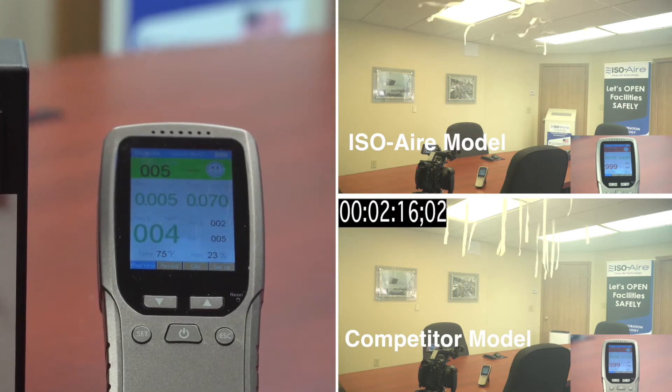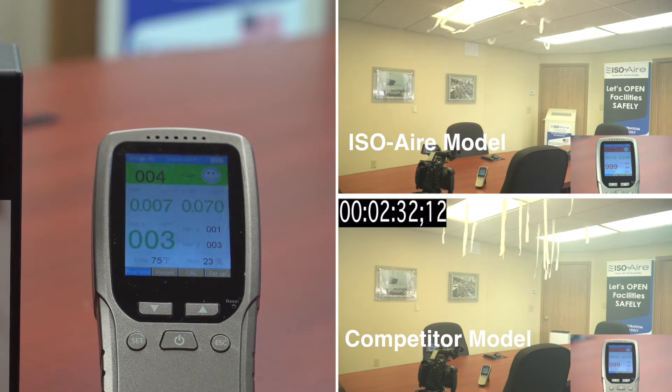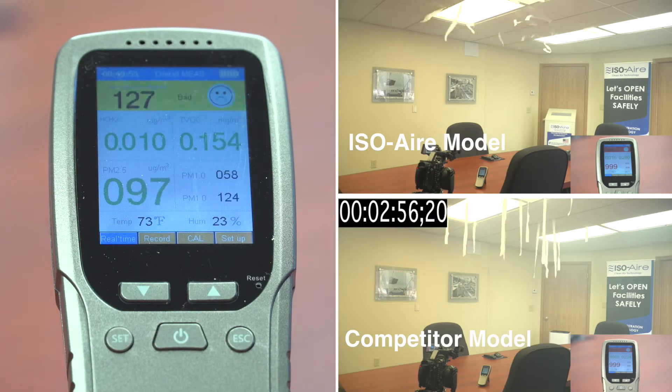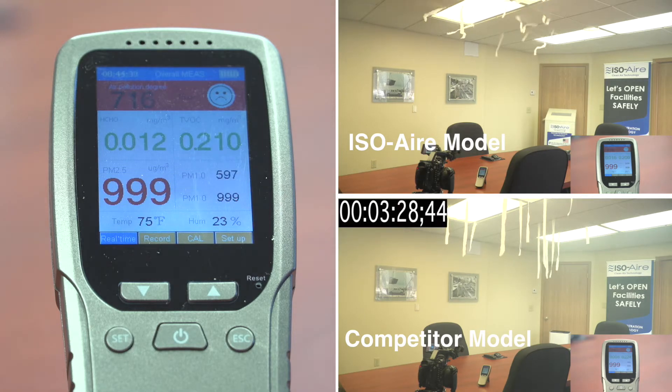In this room, we have an air quality meter where green is indicating clean, purified air, and red is indicating bad, contaminated air. You'll see in the video we start at green, we implement smoke, it goes to red, and once the purifier has caught up and has been able to do those air changes and get that out of the space, it returns back to green.